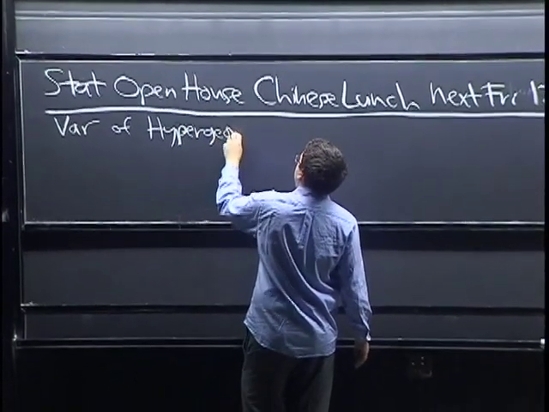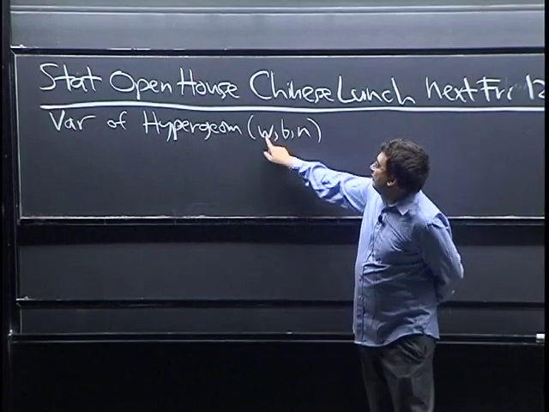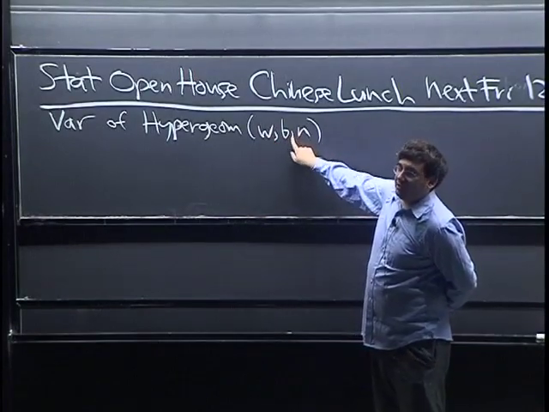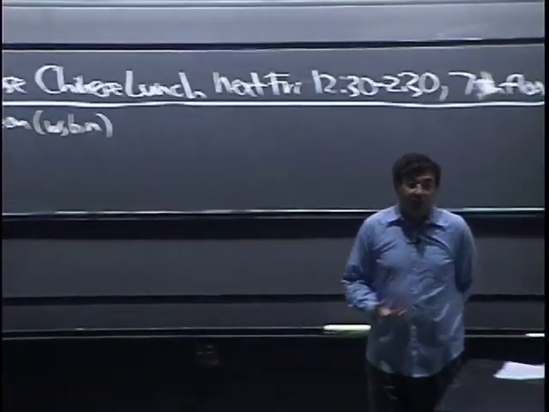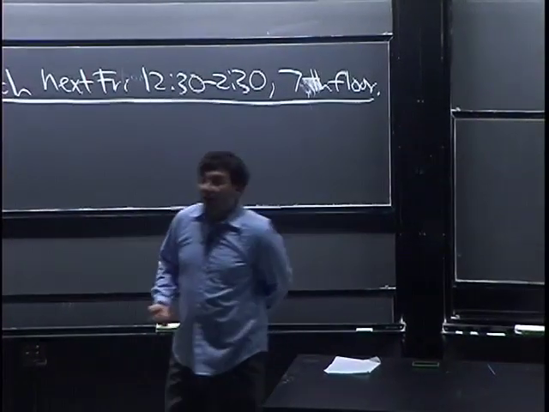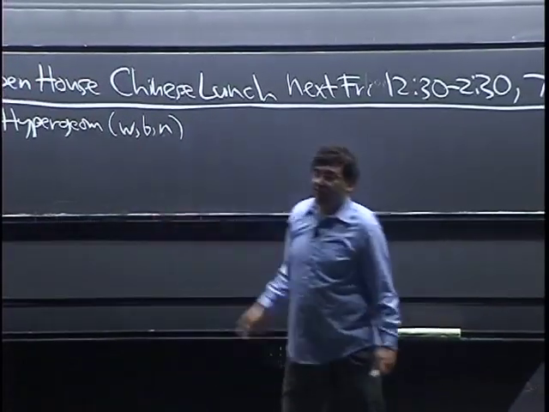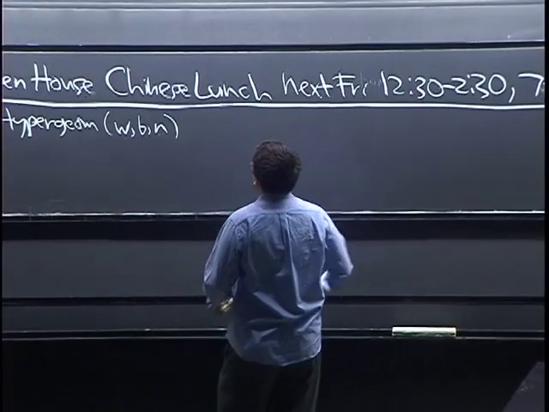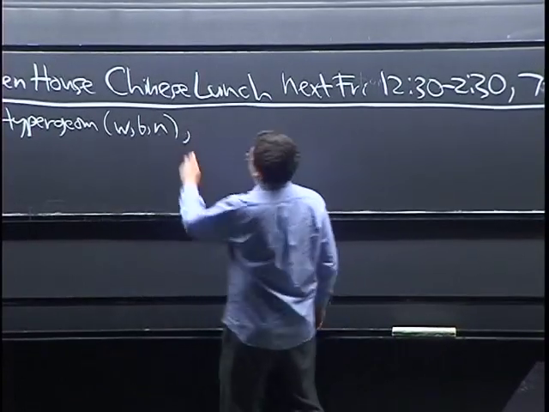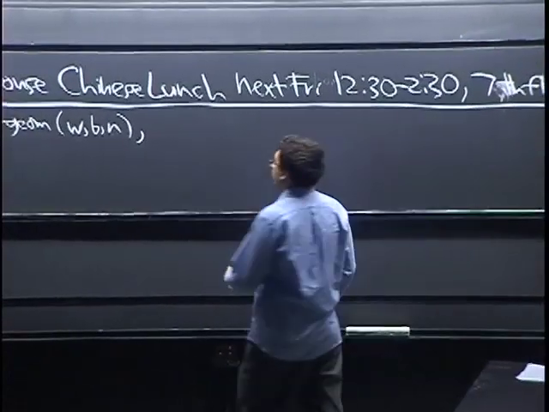and we had parameters W, B, n, which you think of as W white balls, B black balls, and we're taking a sample of size n without replacement. And then we want to study the variance of the number of white balls in the sample. I'll just remind you what we did at the very end last time. And let's make up a little bit more notation to make this nicer.